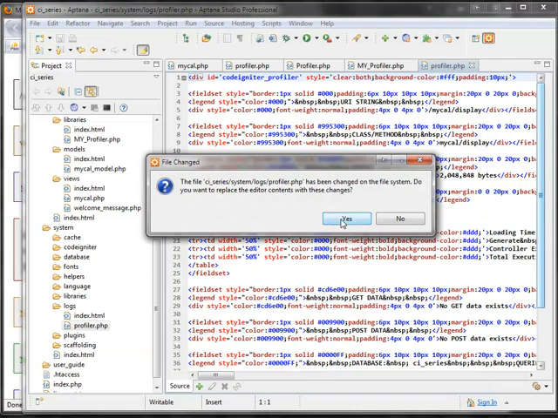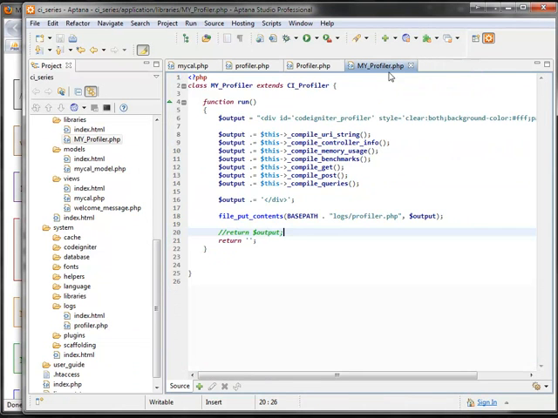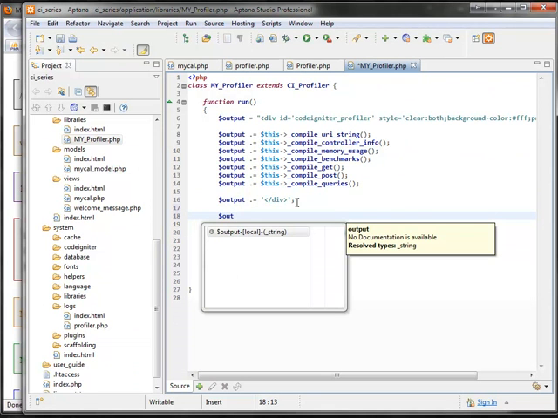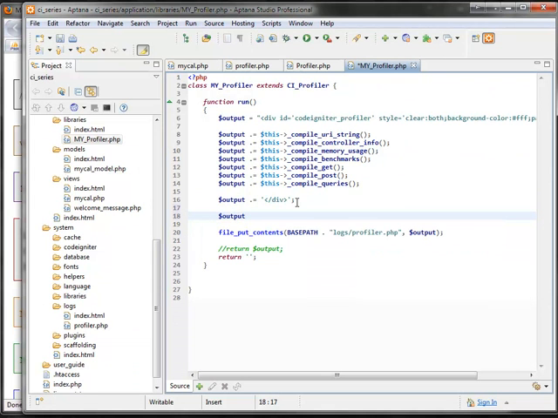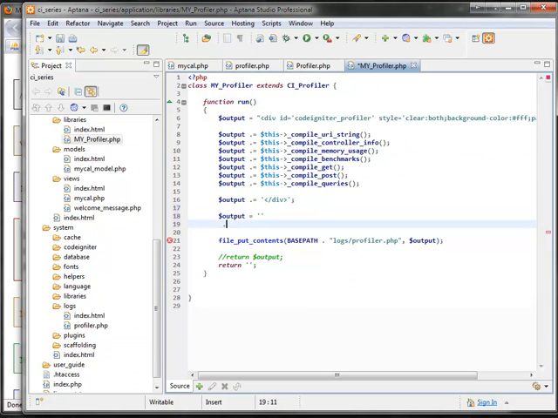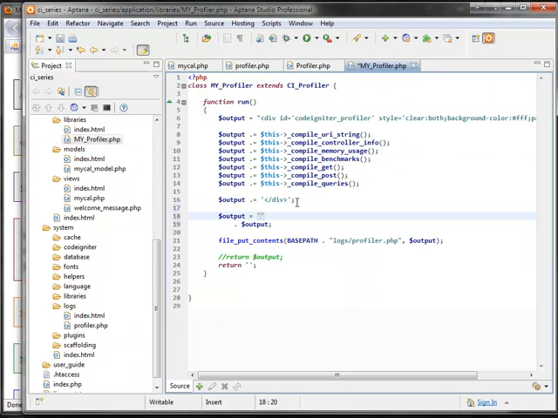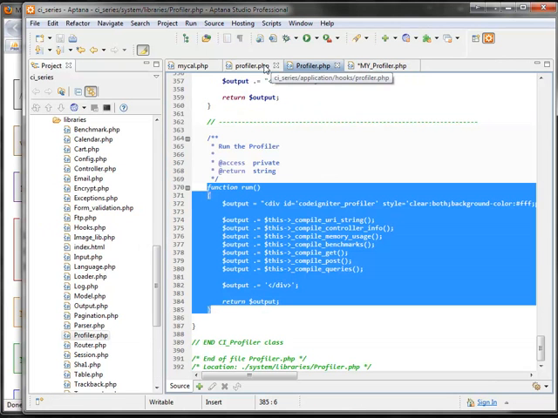For that, let's close this. Here, add something to the output, and what we're going to add is another IP check. So output equals that IP check stuff dot output, and let's type this now. It's going to be PHP code, and it's the same as before.